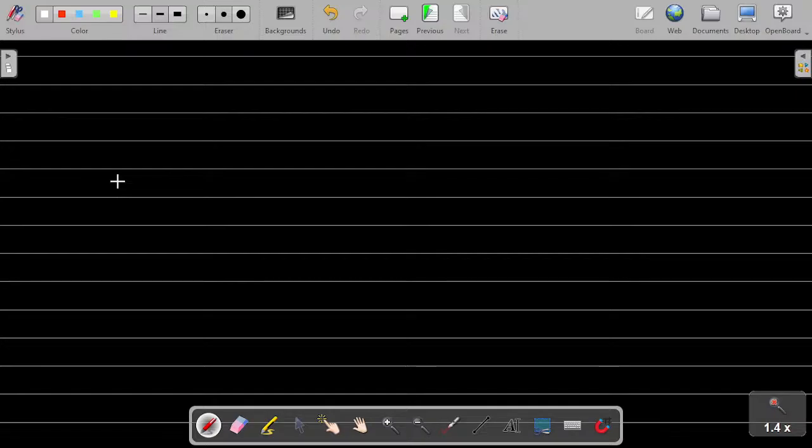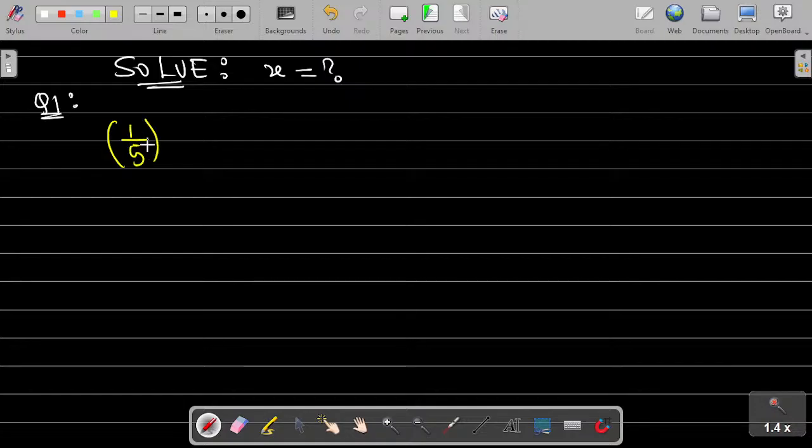All right, number 1 in the exercises says that, remember, we are solving all. To solve means to get the value of the unknown. And in all the questions we have here, x is the unknown. So we are solving for x. For number 1, we are given (1/5)^(2x - 3) = 625. What a beautiful equation, and we are to solve this. So what are we going to do?